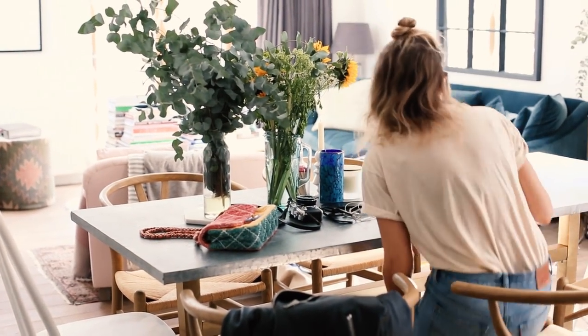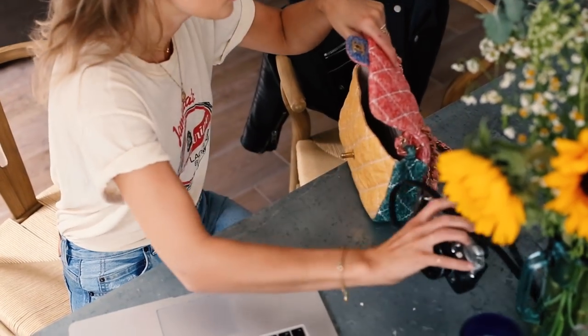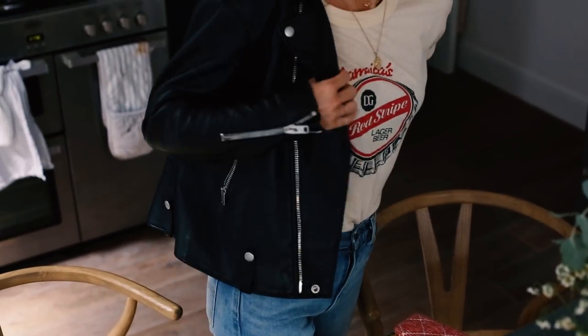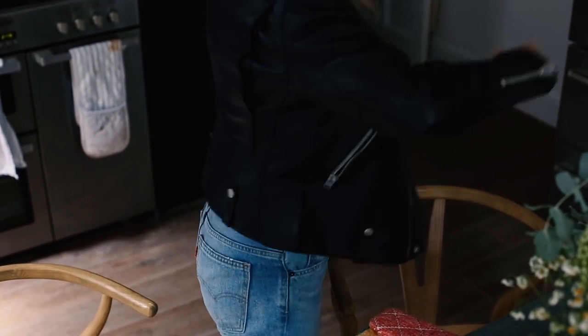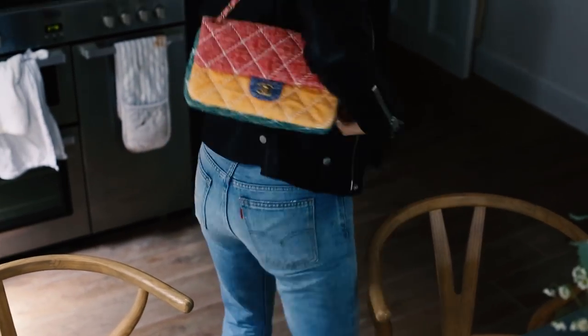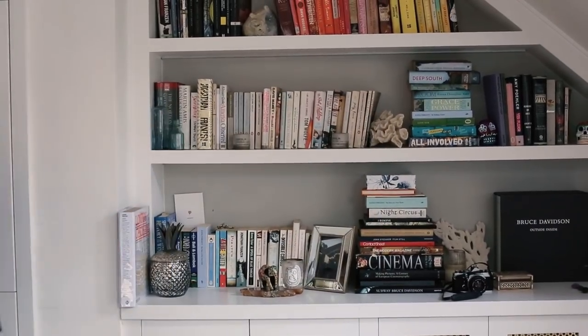I'm wearing my vintage red stripe t-shirt that I got in LA, my classic Levi's 501s, and I've got my new Chanel baby in tow — obsessed with that bag at the moment. My coach biker jacket again — I have no idea how I'd get dressed without it. So that is me done for a random day in and out of the house. Thank you so much for watching and hopefully there will be lots more of this in the future!